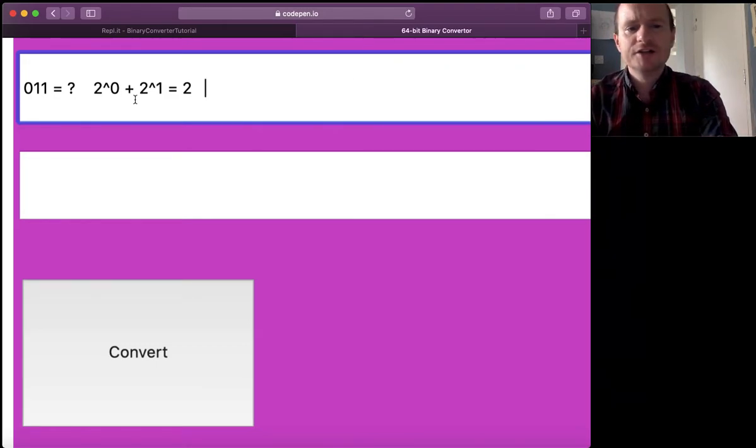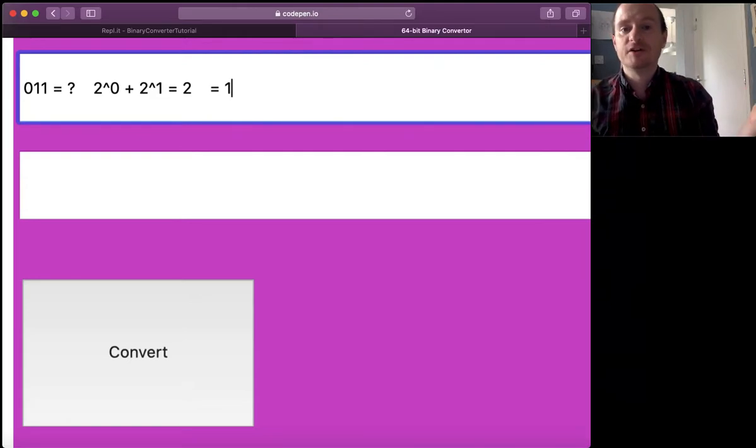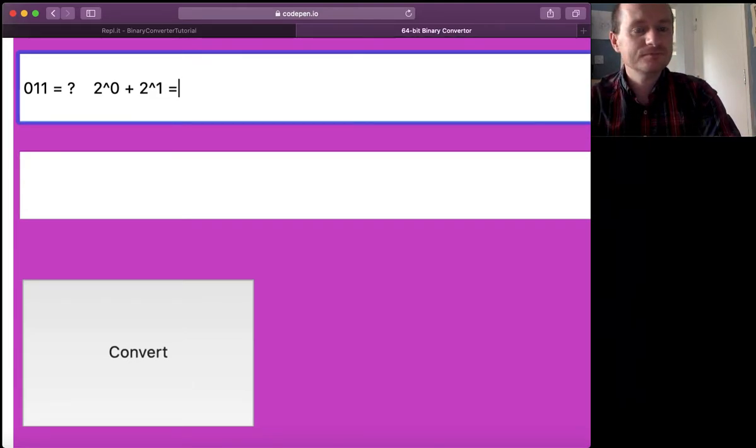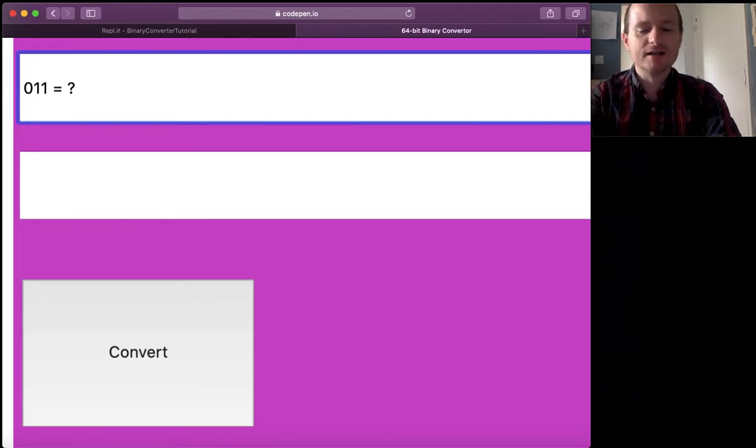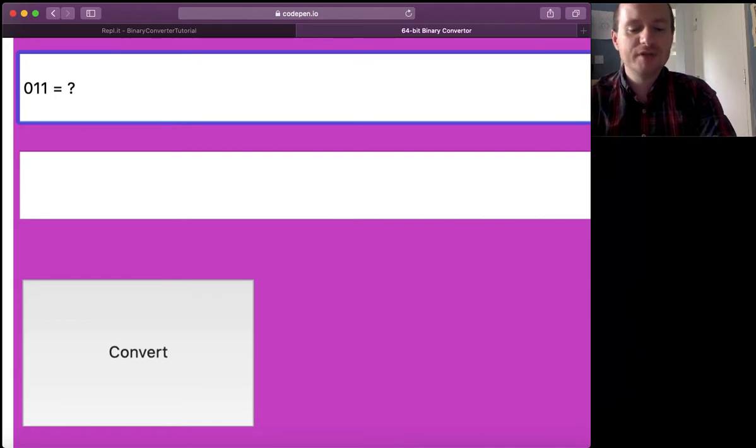2 to the power 0 is quite weird, isn't it? 2 to the power 0, or any number to the power 0, equals 1. Very strange. But you can kind of see that pattern if we looked at what each of the positions would be. Let's start with 2 to the power 1 is 2. 2 to the power 2 is 4. 2 to the power 3 is 8.